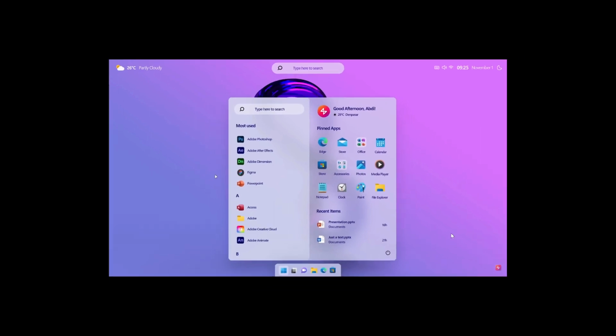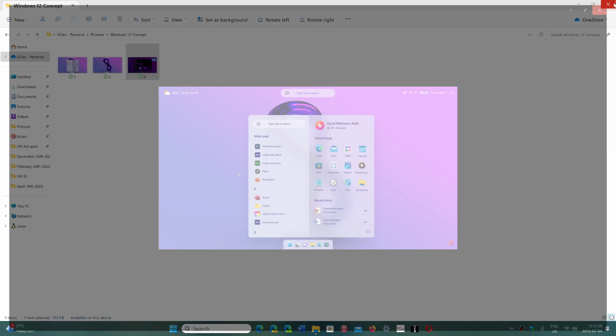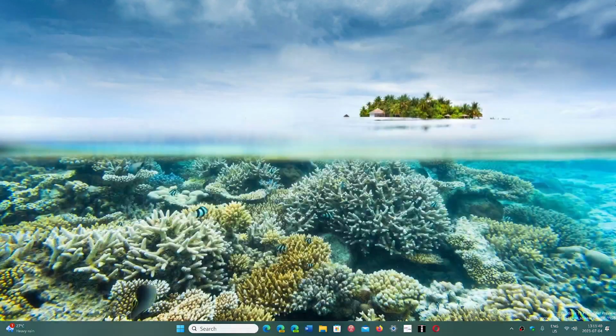So I'll share the link to the video. It is great. Go check it out. There's a lot more in the video. They show you apps. They show you what Microsoft Store could be like. It's really a full video concept of a possible Windows 12, how it would be beautiful if it would be designed that way. And let's hope that Microsoft goes in the right direction for the design of all of this, because that definitely is an amazing concept to check out.